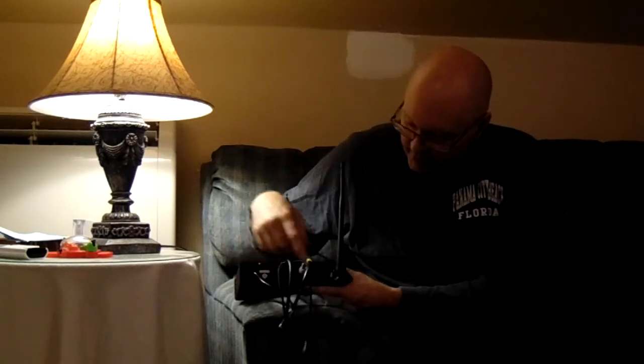On the back, 2 inputs, stereo left and right, and your power. You do have a pad switch. It is set at 0. If you set it to pad, it's a 12 dB pad, and it will reduce the volume by 12 dB. Then you have your antenna, where it screws on right here.